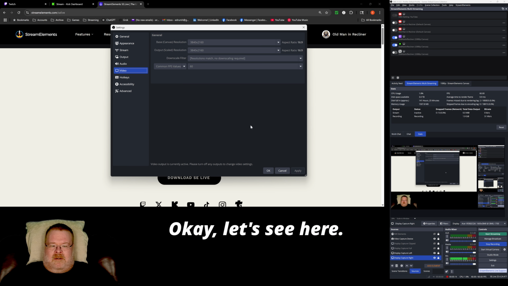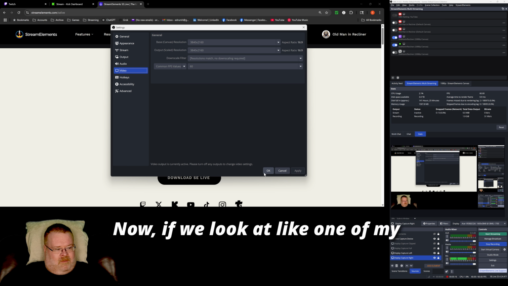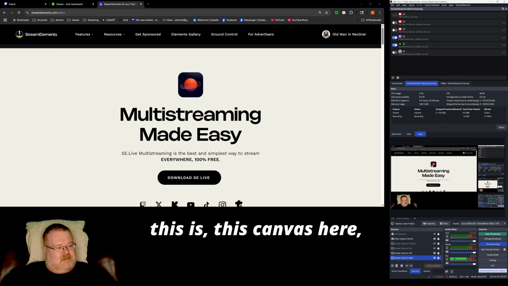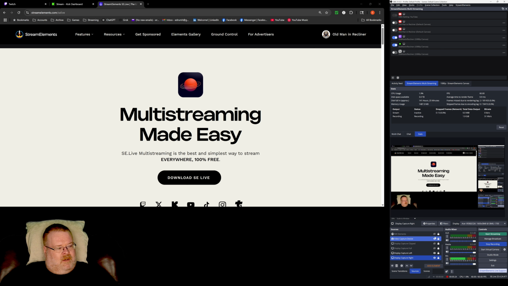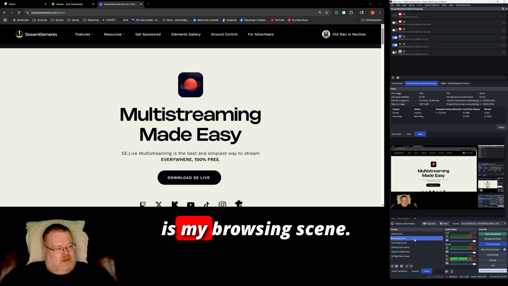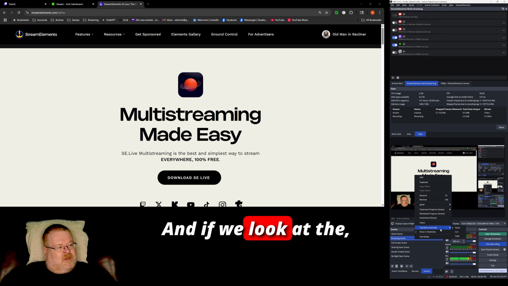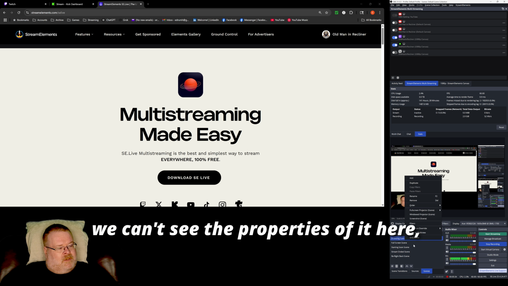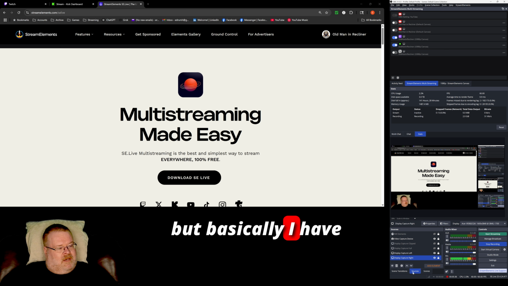Okay, let's see here. Now, if we look at one of my standard screens here, this is this canvas here. The scene overall is my browsing scene, and we can't see the properties of it here, but basically I have this set to an overall of the 4K monitor.